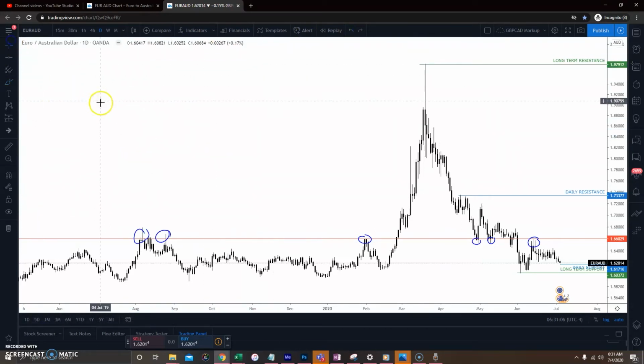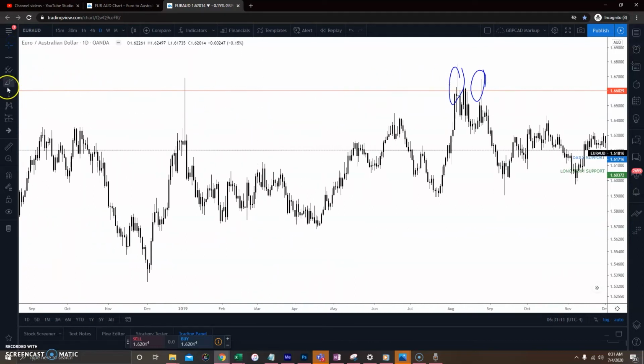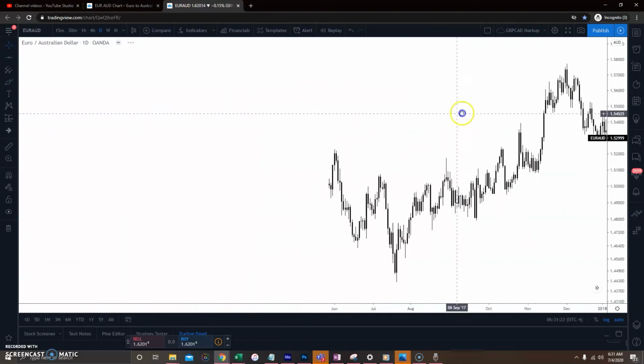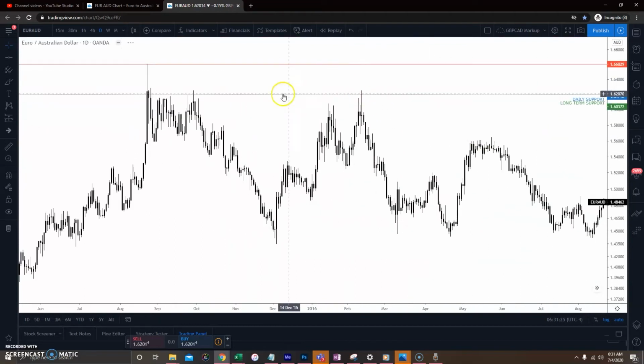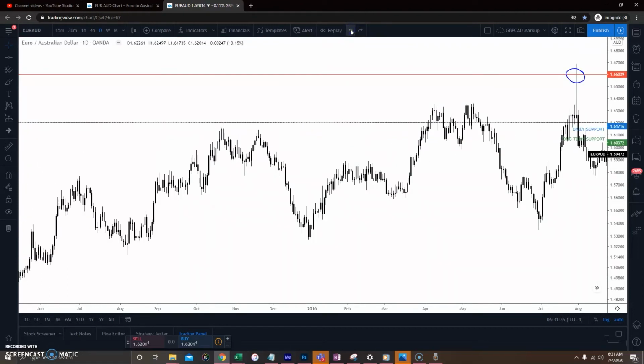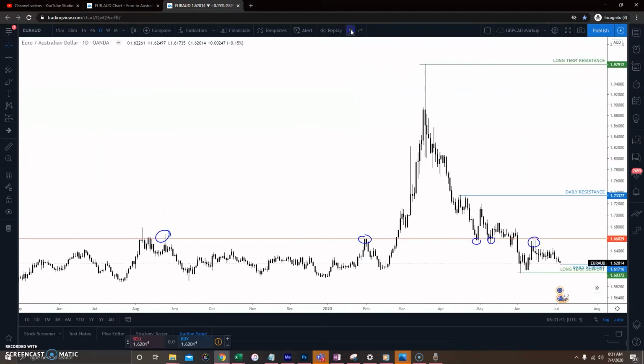if we keep scrolling left, like whoever you're learning from may be telling you, look left, and you're like, what? For what? What am I looking for? This is what you're looking for. You're looking for areas where support was once resistance and resistance is now support. Look at that. We're all the way back in September of 2015, and look where price came right up to that line and rejected off. So these are areas that are important to pay attention to. And usually I look for 3 points of confirmation where it's been resistance and where it's been support.